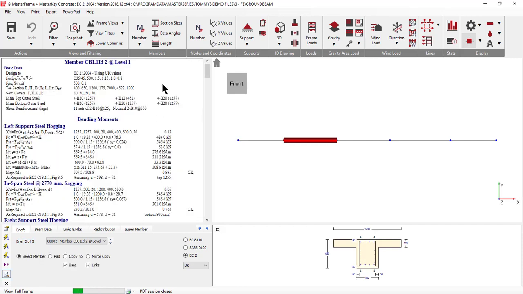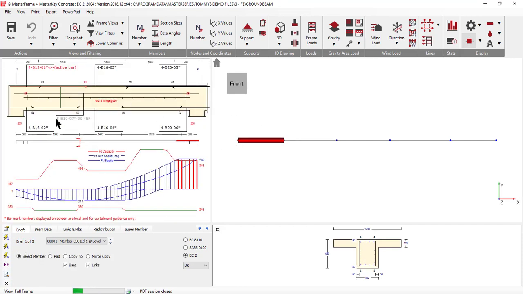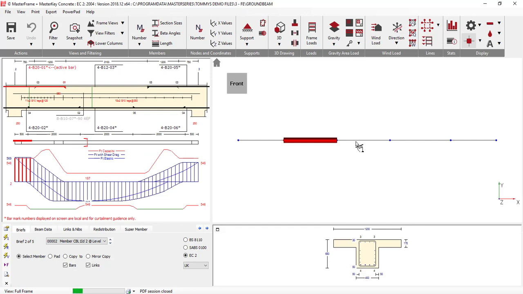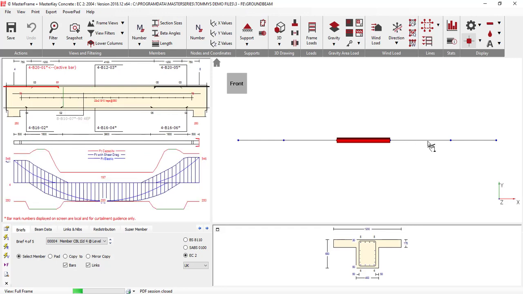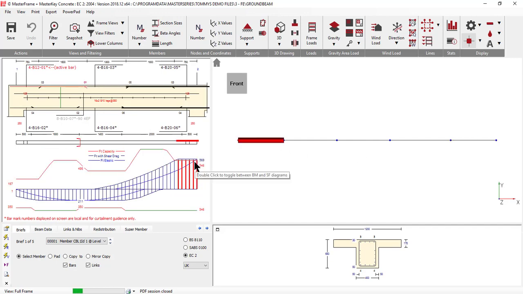Off it goes, and if I go out of here, we'll see that it's nearly working, and it's suggesting we may want to take action on that, but the 16s are working here. Everything else is working fine. So in this one area we're nearly working.